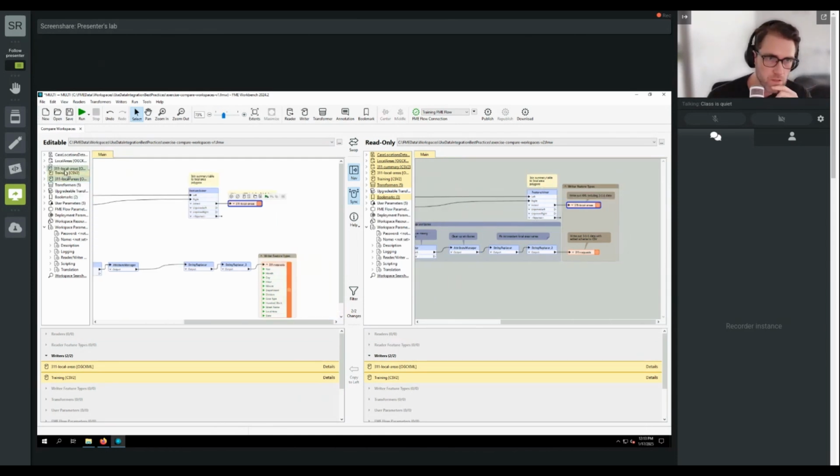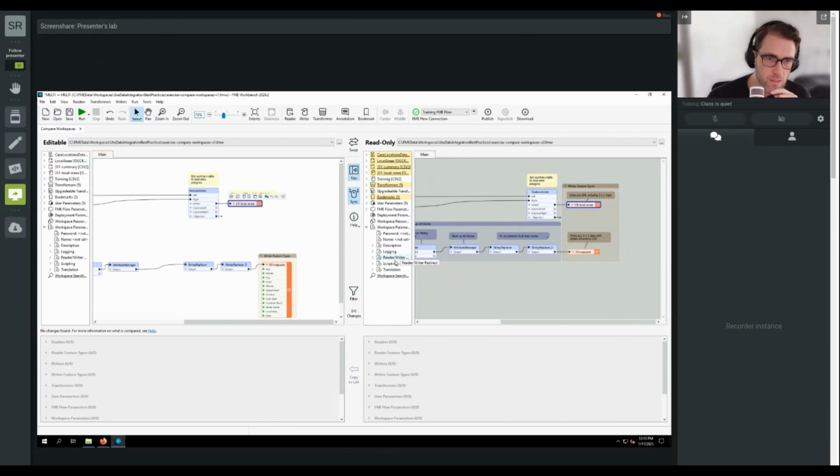Is that just because my runtime order is different? Right. Okay, that's what it was warning me about. I didn't notice. For some reason, when I looked at it, it looked like it was the same, but it was a little different. So I manually changed the runtime order, and that has rectified the rest of the changes. So now these are the same.